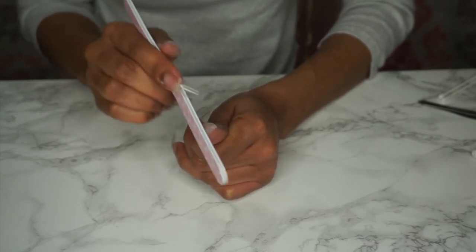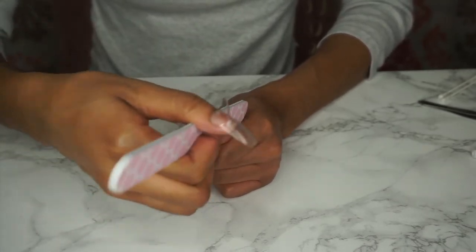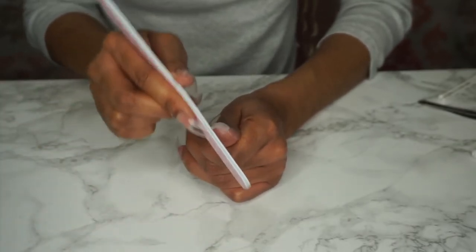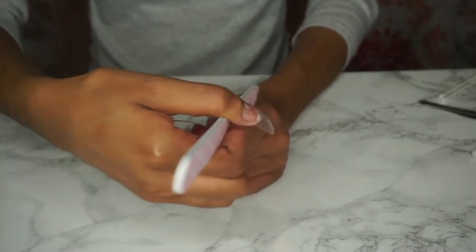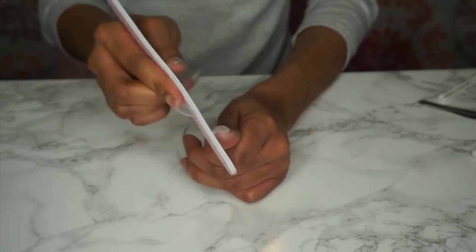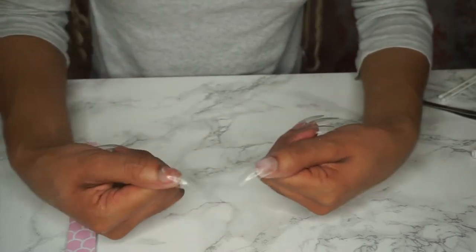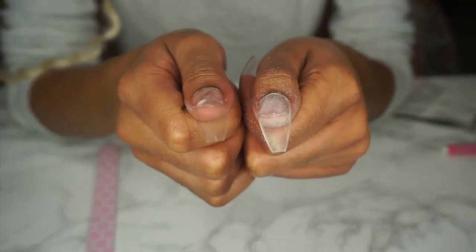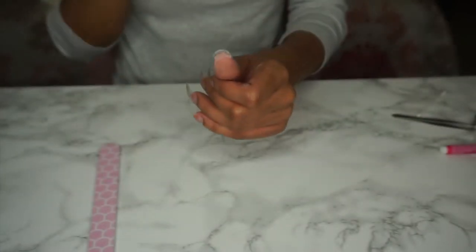But of course, it's about preference. If you don't want them super skinny, then of course you don't have to make them this skinny. But I'm just styling them in a slanted motion to make the top part of the nail slim, super narrow. It's easier to watch. I'm going in a slanted motion, as you can see, and I'm really making the nail more narrow. So look at the difference. You can leave yours like that if that's good enough for you. So either one. But I do go back in and make it even skinnier, because I like them really skinny.